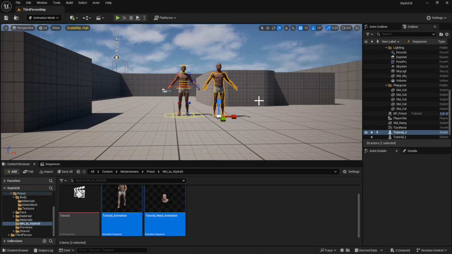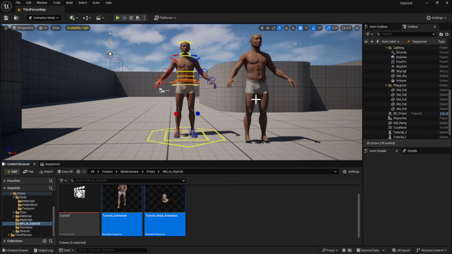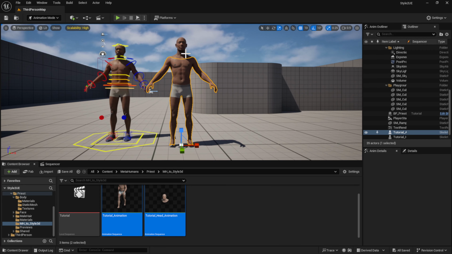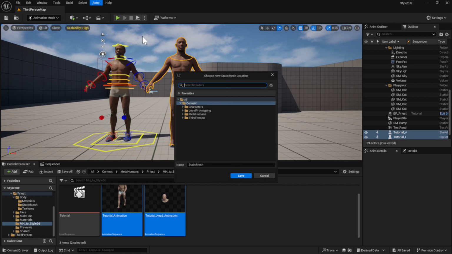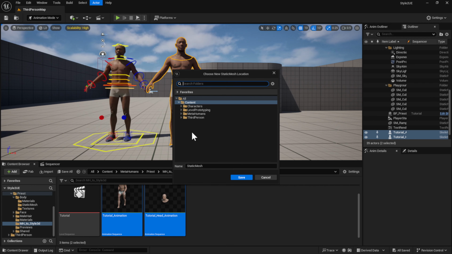I hit Control Shift S. I drag both of them to the scene, and then I hold Shift to select both of them as well, and then I hit go to actor. What you want to do actually is to convert this actor to static mesh. So I convert to static mesh, and it's asking me which folder I want to save it to.